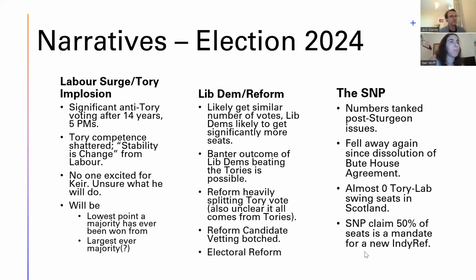There are a few narratives ahead of the election that will be probably quite useful to just be aware of, particularly if you get motions about the UK, particularly with EUDC being hosted in the UK. The first is Labour have surged quite significantly and the Conservative Party have completely imploded. There is a lot of anti-Tory voting after about 14 years and 5 prime ministers, 3 of whom were actually elected to do anything. Tories tend to get in when people think we just need somebody to relatively competently manage the economy. One of the reasons they're losing is because they've not relatively competently managed the economy, and people also don't like them.